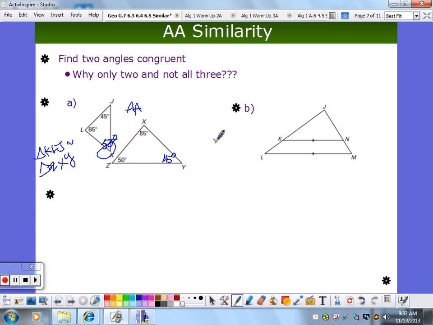How about this? Do I have enough to know if I have similar triangles here, and which triangles? I'm looking at JKN, and I'm looking at the big triangle, JLN. Are they similar? Well, look at this one, angle J. Reflexive property, right? So angle J in the first one is going to be congruent to angle J in the second one. So there's an angle congruent. What do these little markers mean? Yeah, those two are parallel. So now what?